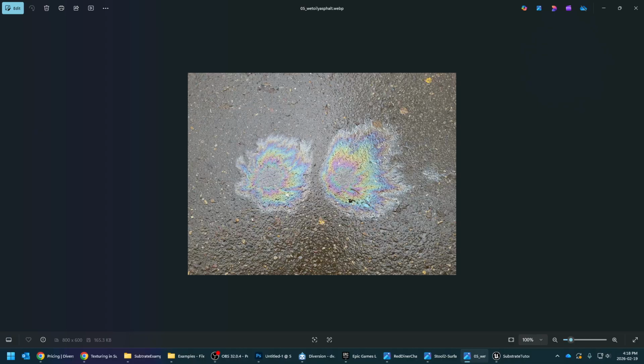Another great one is wet surfaces, any kind of rain-affected material. Here I've got some asphalt on the ground that has some oil spilled on it. This is the same material, but we have different physical states, which is an interesting thing to be able to achieve. We also can have wetness masks and puddle masks.